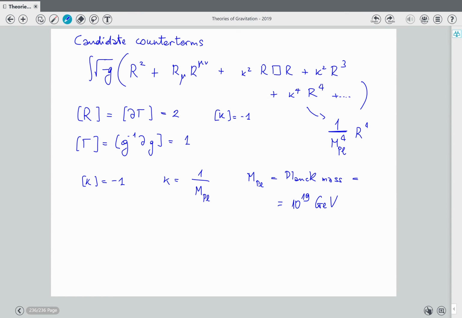We are around TeV, 10 to the 3 GeV. So there is no chance to probe those corrections. So the theory is not renormalizable, but for all purposes, at low energies, this theory, even if it contains infinitely many terms, is okay because the corrections will never matter. And from the point of view of experiments, they might not matter for billions of years.